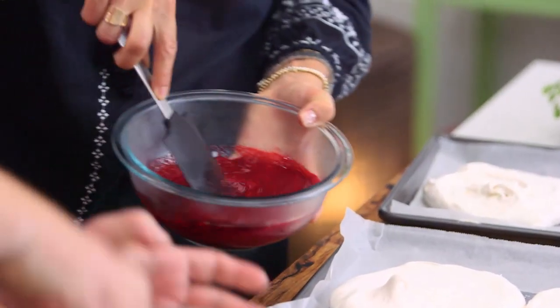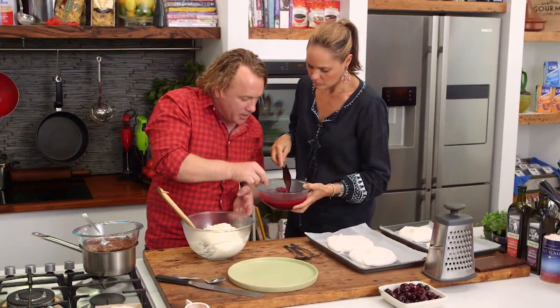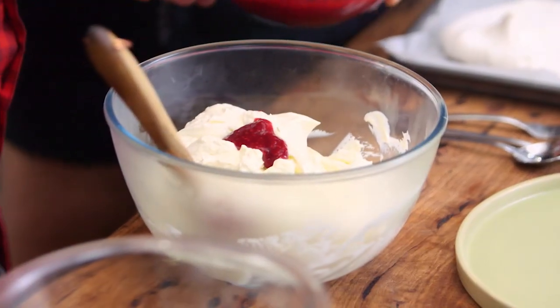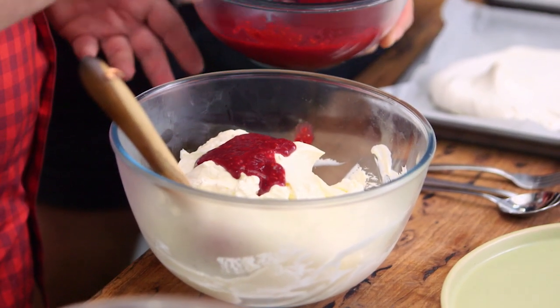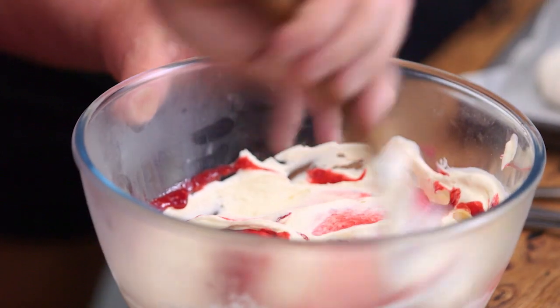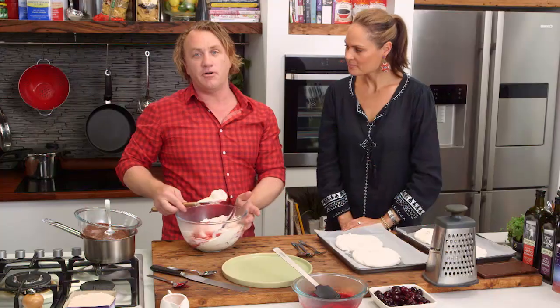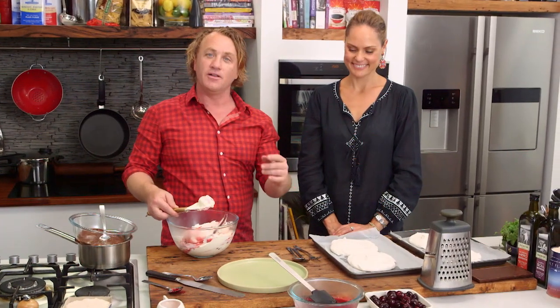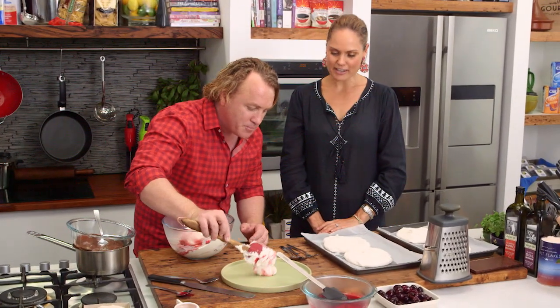What I'm going to do with the cream is make a kind of fool. I'll get a little bit of this coulis and put a couple of spoons of it straight in here. I've left all the raspberry seeds in there as well — I love the crunch. I'm going to fold it through just once, twice like that. See how it sort of marks it? It's stunning. Now we're going to layer it all up. You can go crazy with this like I do, or you could probably do a leaner version.